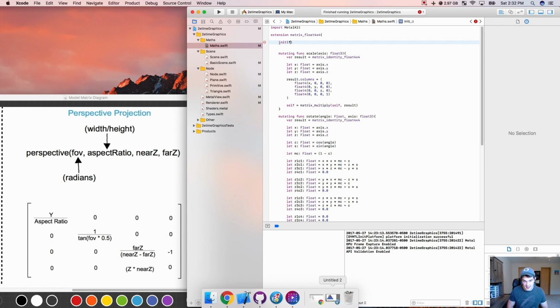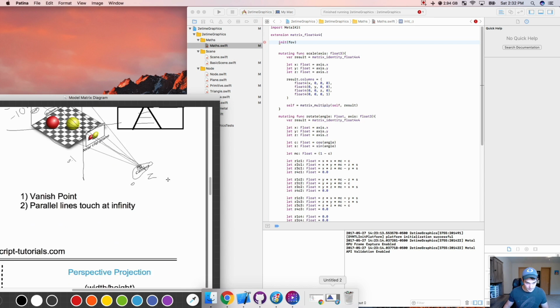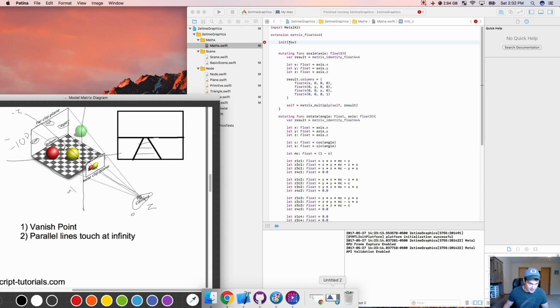But this will take in a field of view. In this image, the field of view would be like this line to this line to this line. It comes at an angle. I can't remember exactly why it's an angle, but that's what it is. The field of view is what shows up, like zoomed or far.